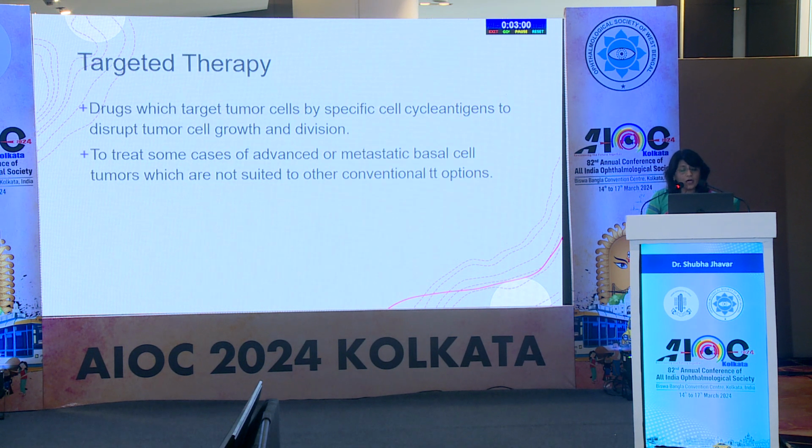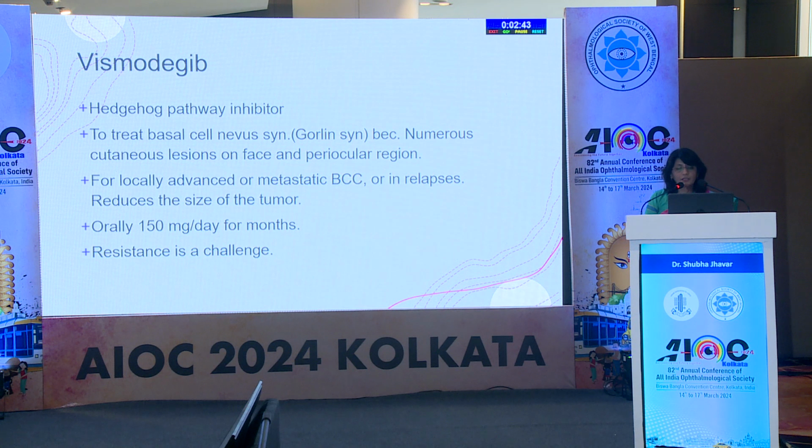So then targeted therapies are there, where drugs which target the tumor cells by specific cell surface antigens to disrupt the tumor cell growth and division are used here to treat some cases of advanced or metastatic basal cell tumors which are not suited for any other conventional treatment option. So vismodegib is available.